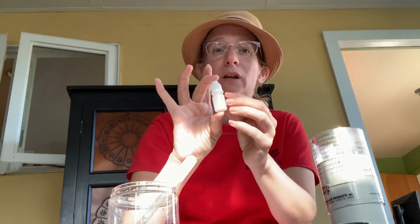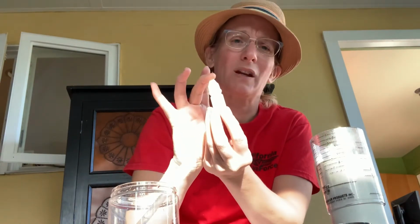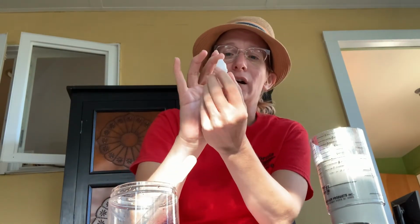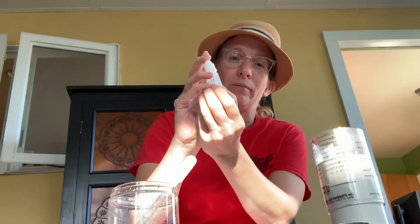If you have American Foulbrood, this will no longer be milky and cloudy and white. Instead, it will be pretty much clear and kind of a yellowish gold color, looking a lot like apple juice. And then the solid parts will have precipitated out. So basically the milk is going to kind of curdle in here, and you're going to have the liquid part be that golden color, and then the solid part will precipitate out.